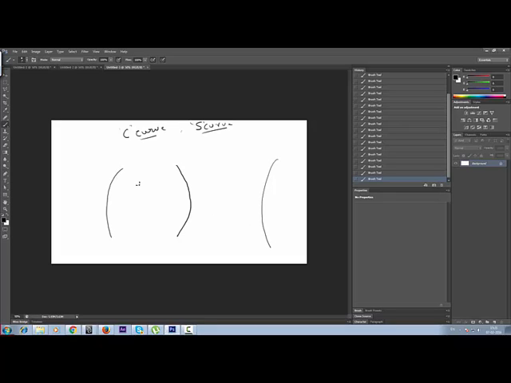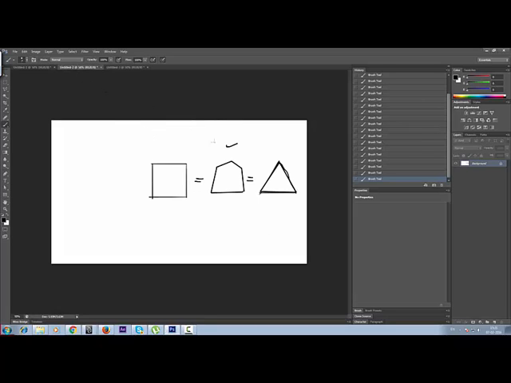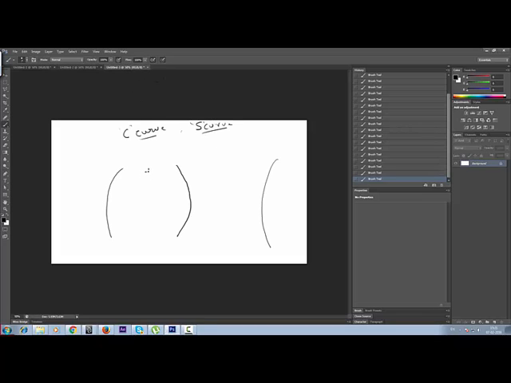Now here we have to morph this object to this object, and this object to this object. Same thing as what we had done in box to triangle. Here in between we will get an S curve. This is a C curve and this is a C curve, right? And in between we will get an S curve. So it will take half part of the previous one and half part of the new one.